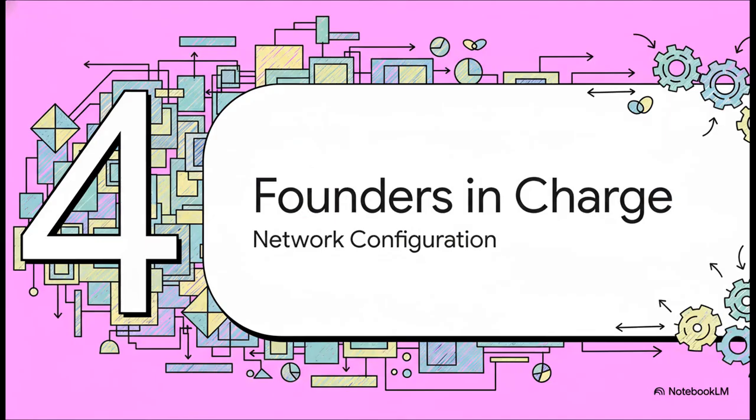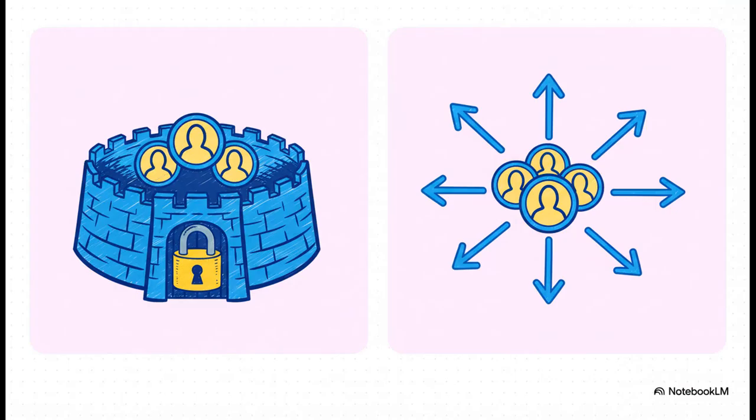Now, beyond just fixing the identity problem, v3.5 gives founders an incredible amount of control over the fundamental rules of their communities. And we're not just talking about what the network looks like. We're talking about what it is, right down to its very core. So, the first huge choice you get to make is a pretty basic one. Is your community going to be private, or is it going to be public? Are you building a gated, exclusive space where access is restricted by default? Or are you building an open, discoverable platform where anyone and everyone can see the content? This one decision completely defines the entire vibe of the network you're building.